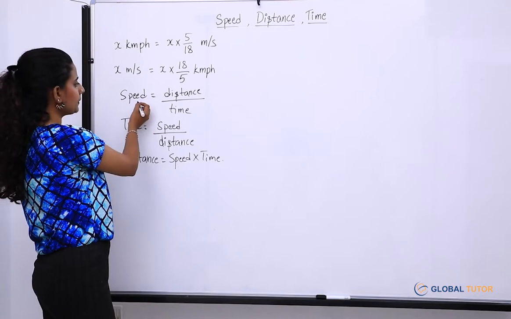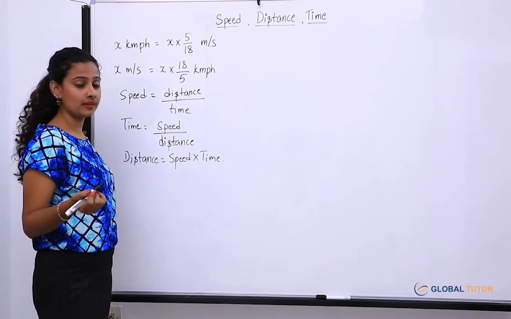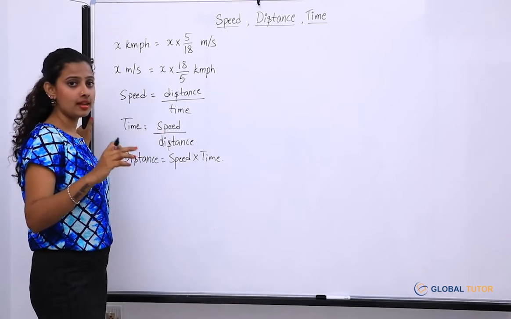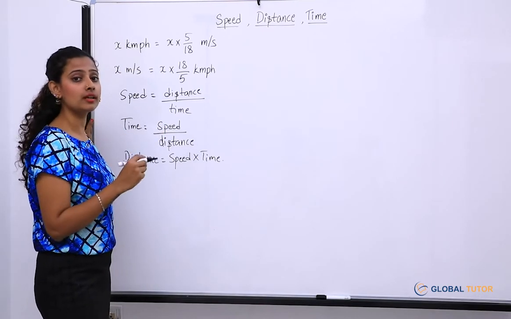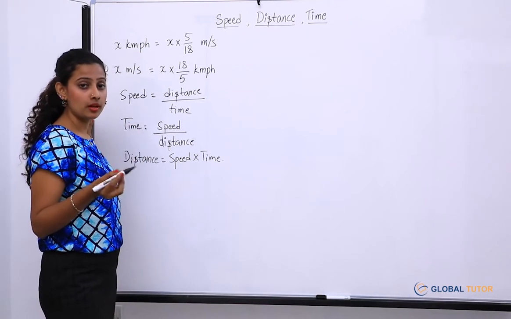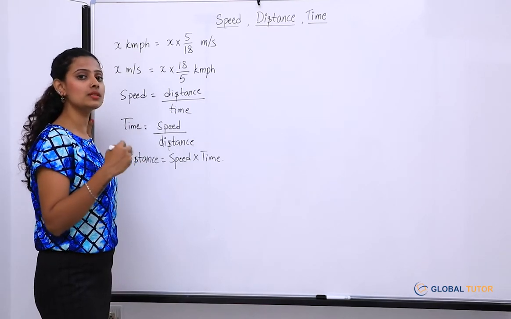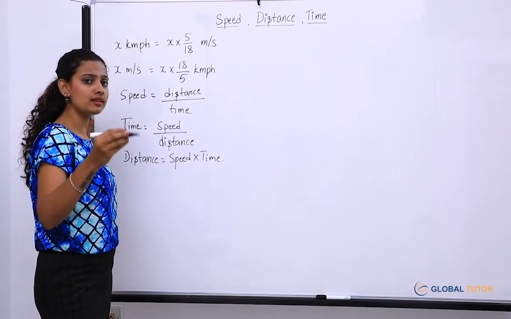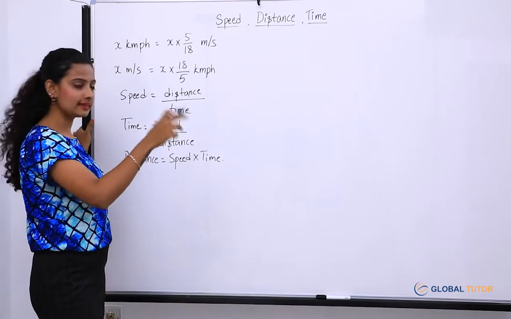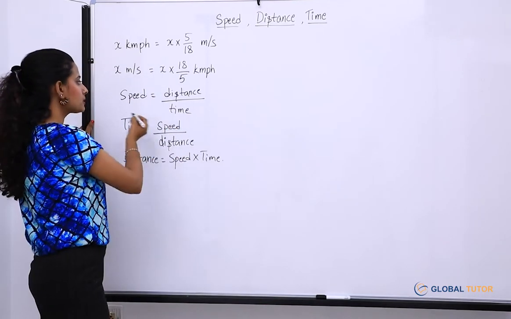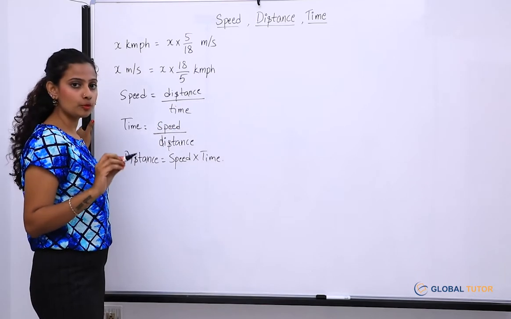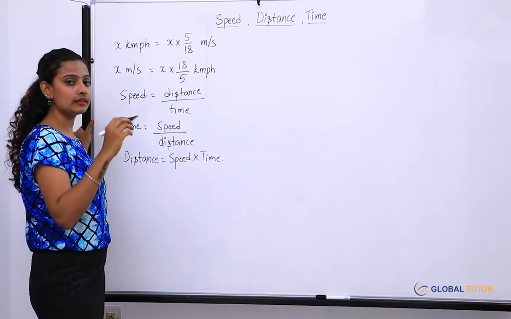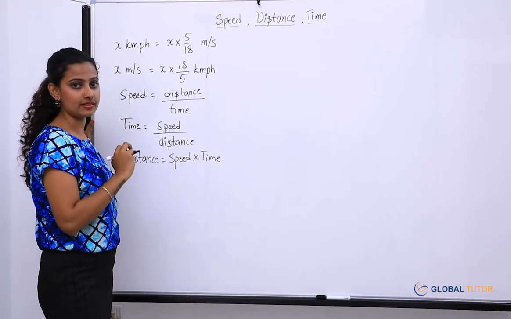If you see here, speed is inversely proportional to time. Let us say there are two people traveling to a certain distance and one person covers it in 1 hour and the other person covers it in 2 hours. So it is but obvious the person who covers it in 1 hour is at a higher speed, right? So the person who is covering it in 2 hours is at a lower speed. Considering in this case distance being constant, speed is inversely proportional to time. If time decreases, then speed increases. If time increases, then speed decreases.